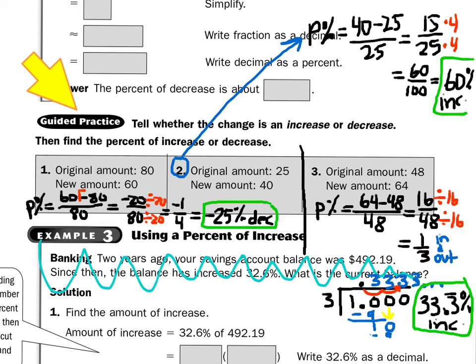Well, this is a fraction. To turn this fraction into a percent, we have to use the in and out trick. So put the 1 on the inside, the 3 on the outside, put a decimal point, put a few zeros, and then do the division. And again, you need to show your work, but you're going to see how it's 0.3333 forever and ever and ever. So write it out, at least put 4 threes on your paper, because we have to change this decimal into a percentage. So grab that decimal point and move it 2 places to the right. So that gave me 33.3 with a bar over it percent. And since it's a positive answer, it's an increase.